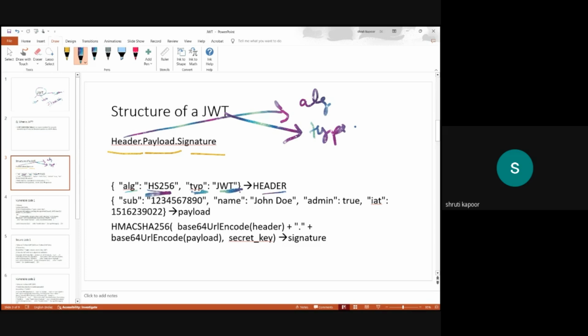Okay. All right. Now see. Now all these components, all these parts of a JSON web token, they are being converted to base64 format. Okay, means onto this data, base64 encoding is being done. All right. So this is the standard. Okay, so we can't change that.